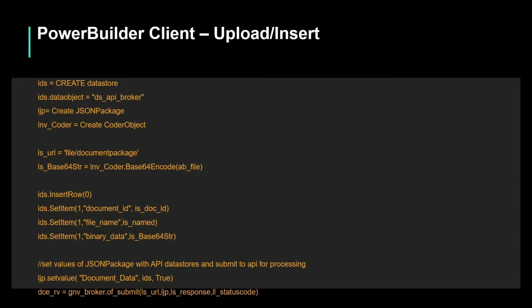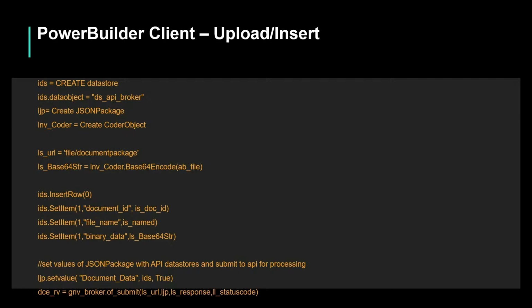On the client side, you'll see some code here that probably looks familiar to some of you. I'm creating a data store and a JSON package, and from that I'm taking a blob that's been passed in, encoding it with base64 encoding, and then inserting a row in my data store and assigning a document ID, the name of the file, and the encoded binary data.